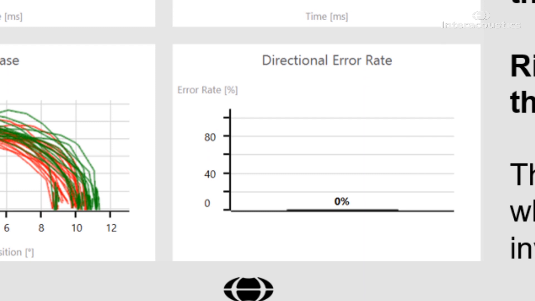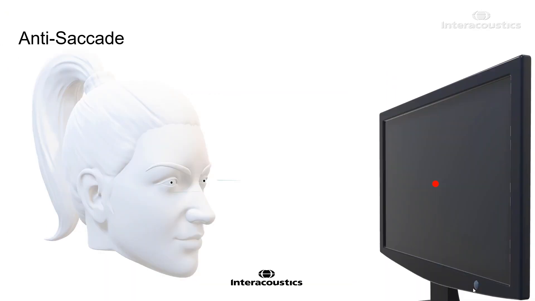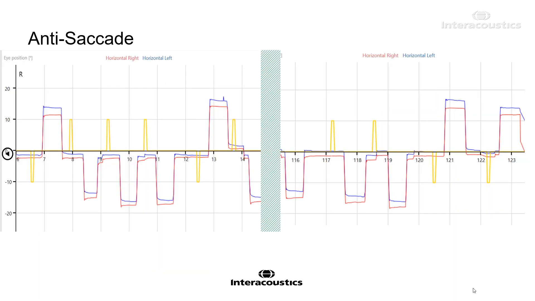This becomes more interesting when looking at anti-saccade behaviour. Anti-saccades represent a suppression of the refixation saccade reflex — moving the eye opposite to the target position. If the target moves to the right, we move the eye to the left. This includes higher brain function to suppress those reflexes. The analysis of the error, latency and latency distribution of anti-saccades gives a greater indication of frontal lobe and frontal eye field function. Directional error rates, because of this executive brain function, can uncover central nervous system changes not clear in other subtle signs of the oculomotor exam.